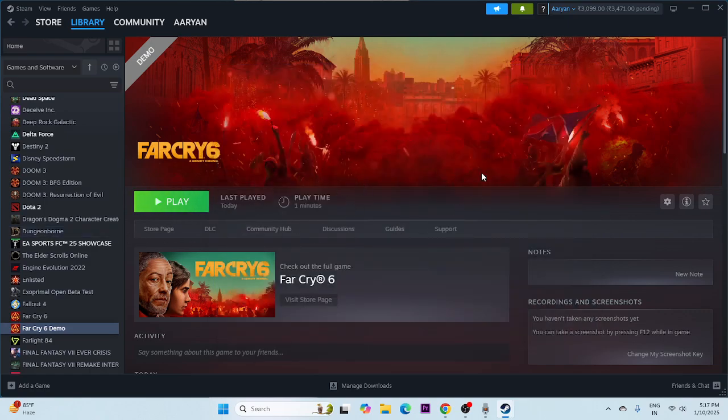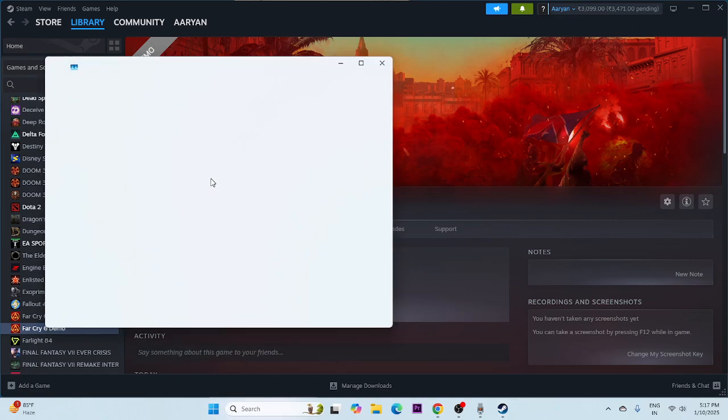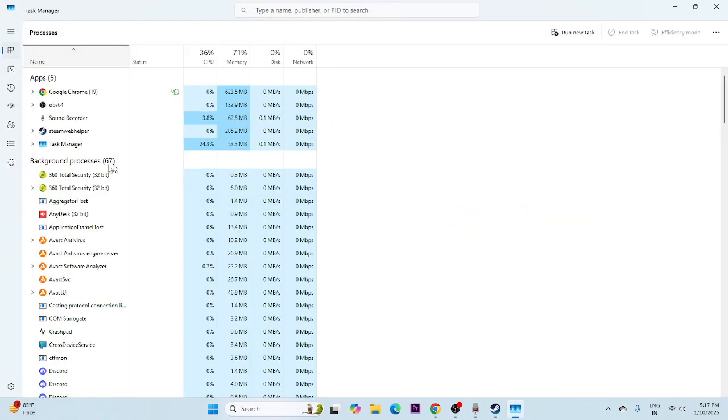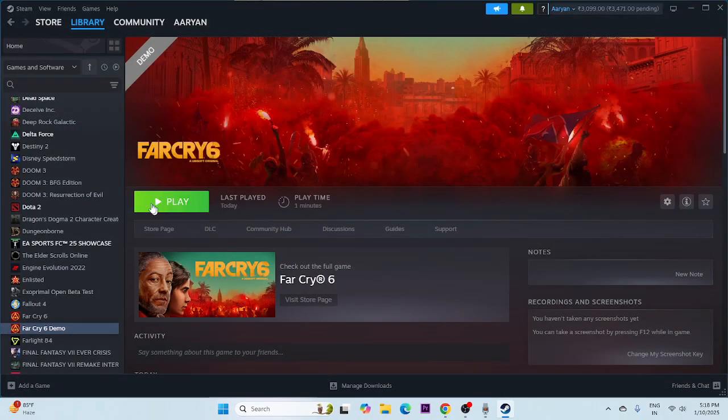Next one is all about what we need to do is we just need to close all the overlay applications. So just go over here in the game, right click and go to the task manager. And right now, as you can see, these things are running in the background. There are actually 51 apps running in the background, and all these things should be removed. For example, this one is actually an overclocking application. Epic Games Launcher is running in the background, which is of no use. So just remove all the unwanted things, because when these kind of things are running and you try to launch the game, you'll be having the trouble. So try removing everything, and afterwards, try launching the game.